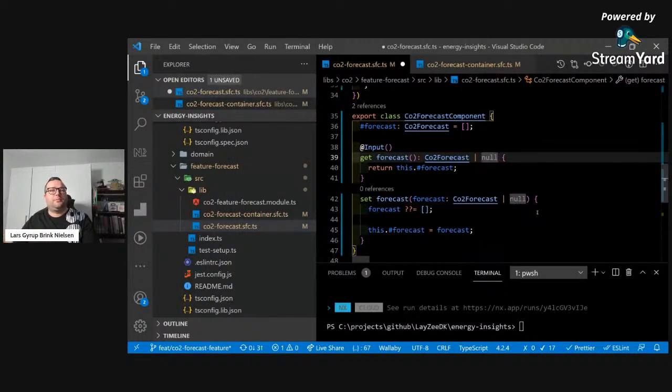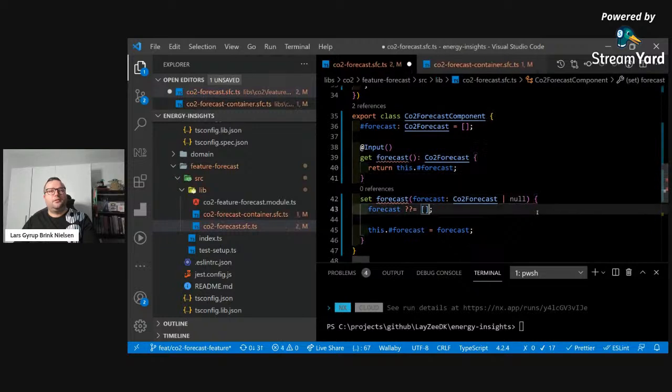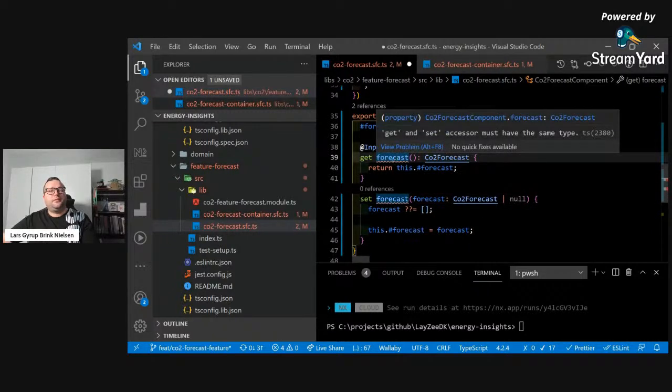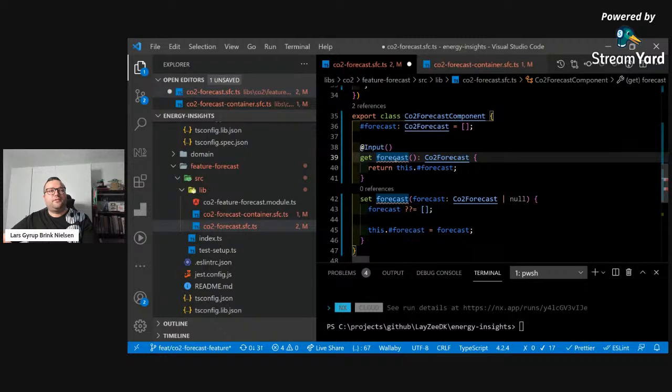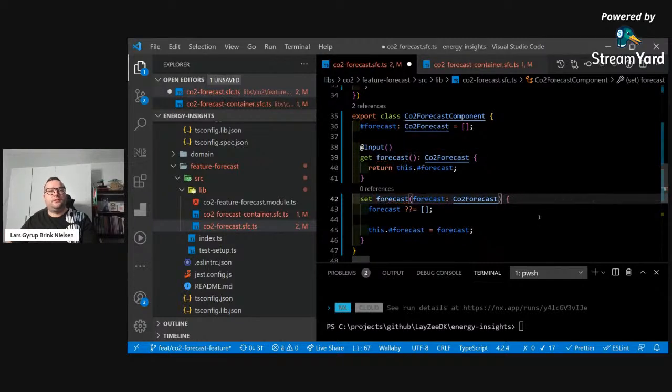So if we eliminate the null type here, now when we're using it in the template or other places, we don't have to do null checks. But now we have the issue that the types are not aligned between the getter and the setter. But if we remove it here, now we have the issue of the async pipe.